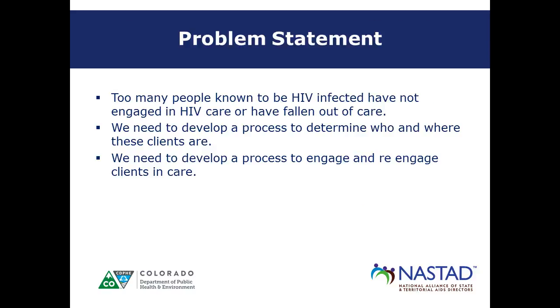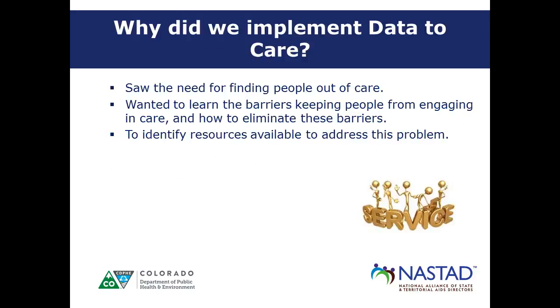Why did we implement Data to Care? We saw the need for finding people out of care, and we wanted to learn the reasons why these clients were not engaging in care. What were the barriers keeping them from engaging or re-engaging back in care? We wanted to learn about that so we could eliminate those barriers. Was it transportation issues? Was there a substance abuse problem? Maybe they did not have insurance.